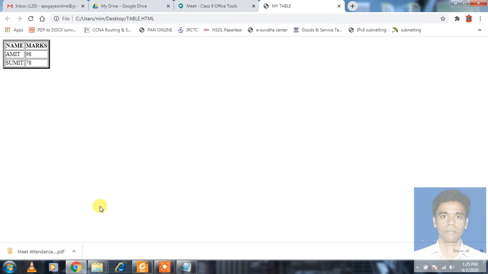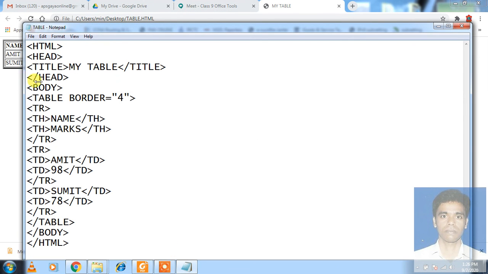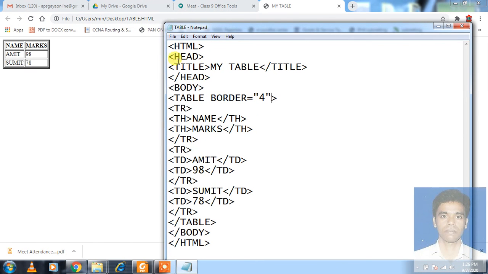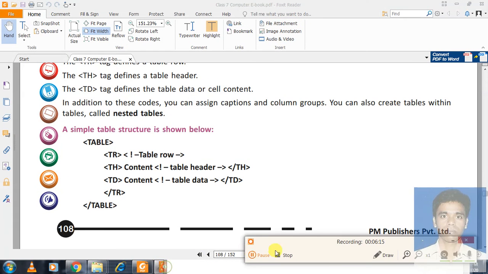So in this way we can create the table by using this format. Keep in mind that we use the table tag with the attribute border, the tr tag to create the rows, the th tag to create the heading, and td tags to create the data in the table. And at last we have to close the table tag, body tag, and html tag. By this process we can easily create a table in HTML5. I hope, students, all of you are clear from this video. Thank you very much.